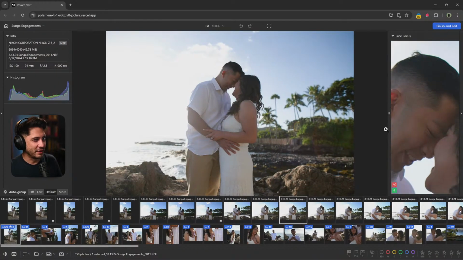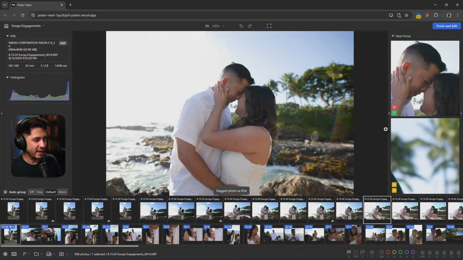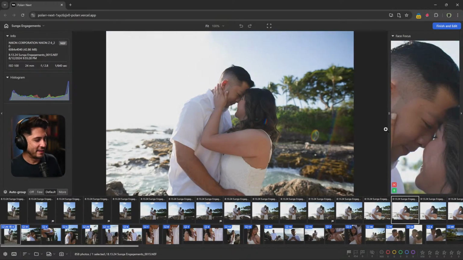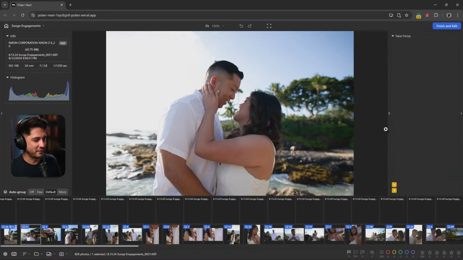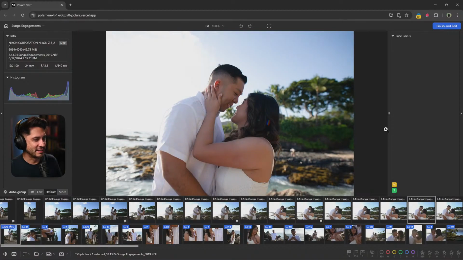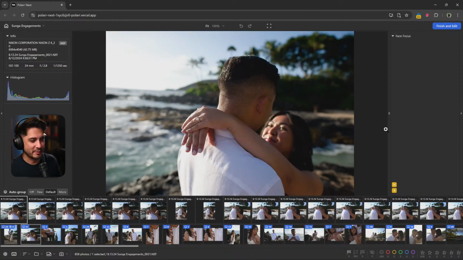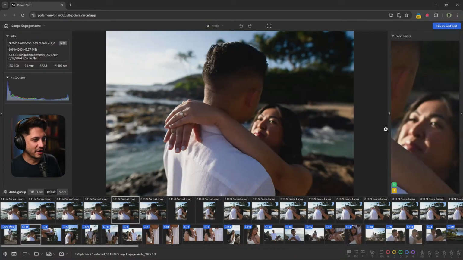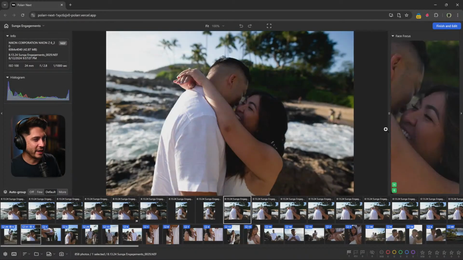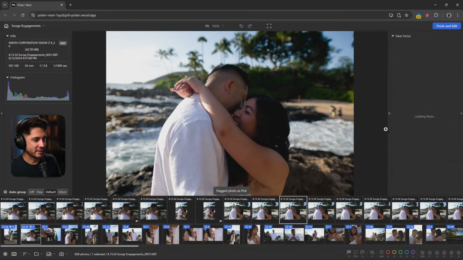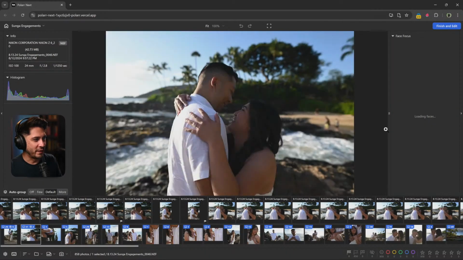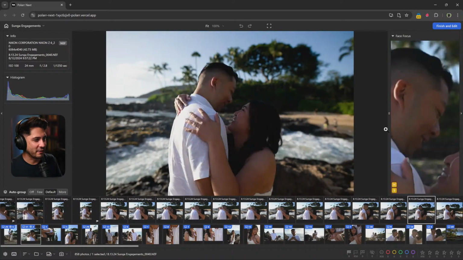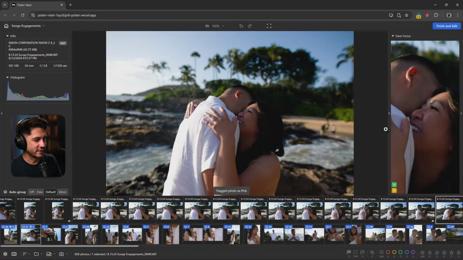I remember a couple years back when I was live streaming, and I was culling in Lightroom, and that was kind of like my usual. This is before I ever jumped into any of the newer AI programs for culling. And man, I had so many people commenting like, why do you cull in Lightroom? It's so slow. You should check out Photo Mechanic. I never had the chance to check out Photo Mechanic before I started using other AI programs out there, but one thing you're gonna notice, just like with editing, is just how fast it is going through the photos here.